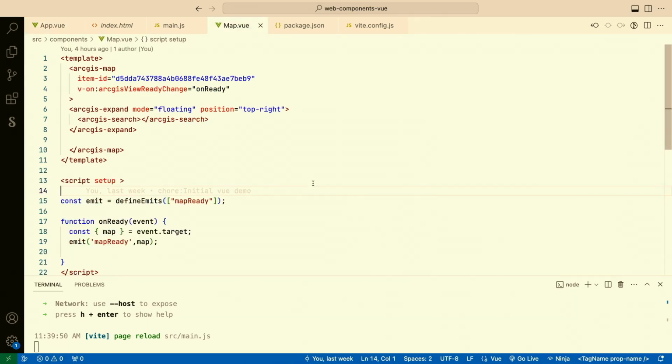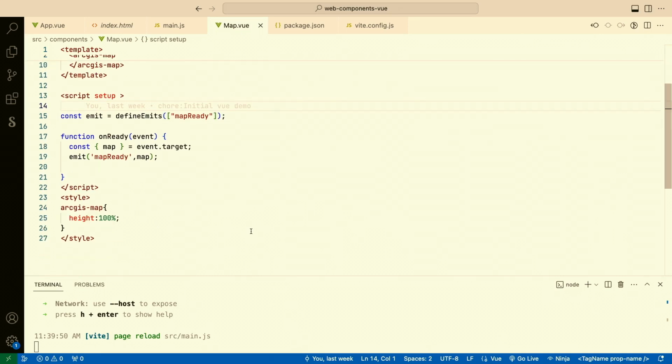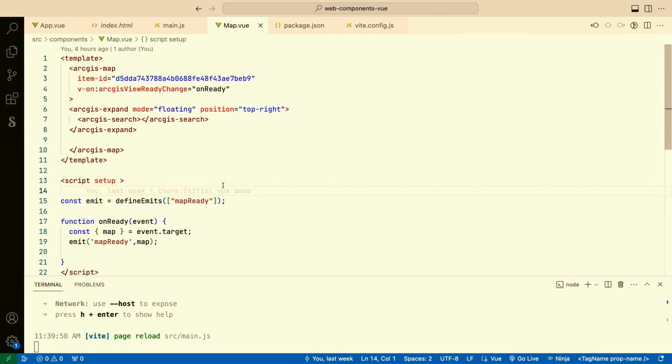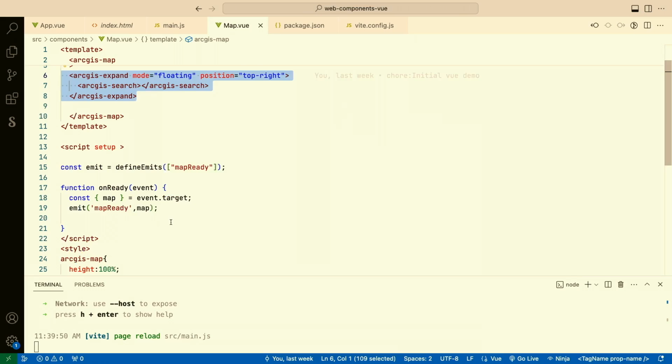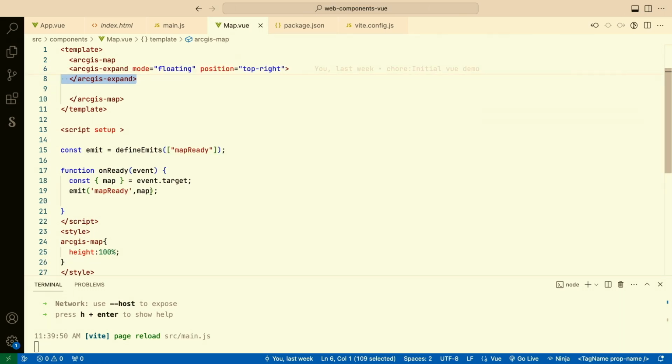And we'll look at the map. So I mentioned that we have the map in a separate file. Here, again, we have the same setup. We have the template that has our ArcGIS map inside of it. We don't need that reference element because the expand is inside of that map. So here we don't have the reference element. We're just putting that expand on top of the map. Then we have a little bit of script that we don't need.